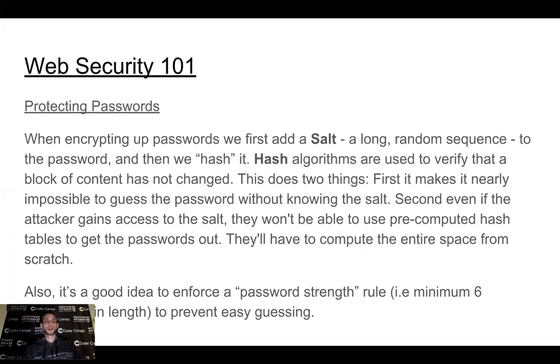Now we'll move on to the topic of protecting passwords. Before I start, I want to preface with the fact that there's many ways to protect passwords, many ways to encrypt them. This is just one approach. We're going to teach you the salting and hashing approach. This is different between different languages, of course, but the concept's overall the same. When encrypting passwords, we first add a salt, a long random sequence, to the password, and then we hash it. That algorithm jumbles that up, and it's used to verify that the block of content hasn't changed.